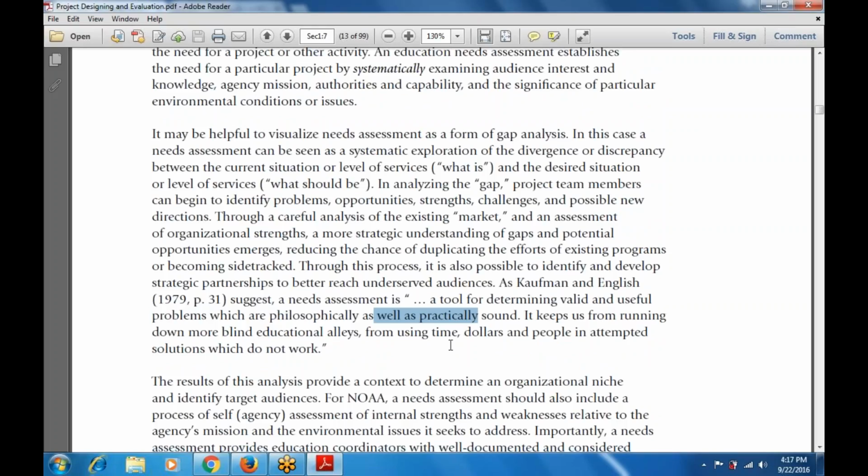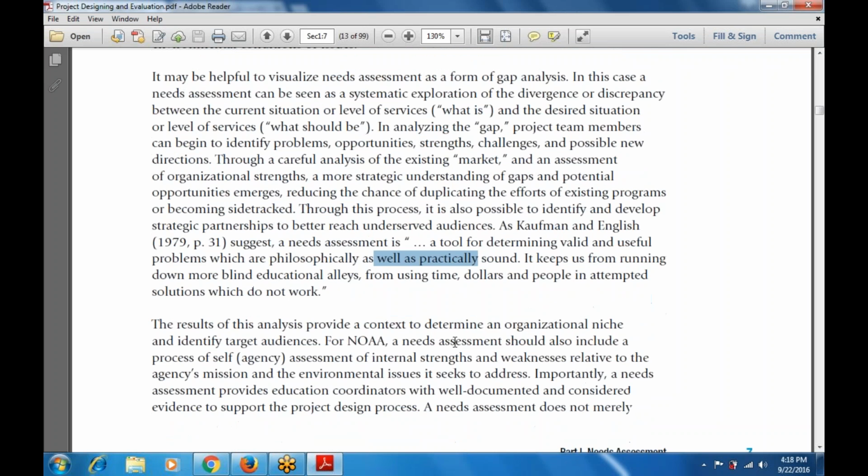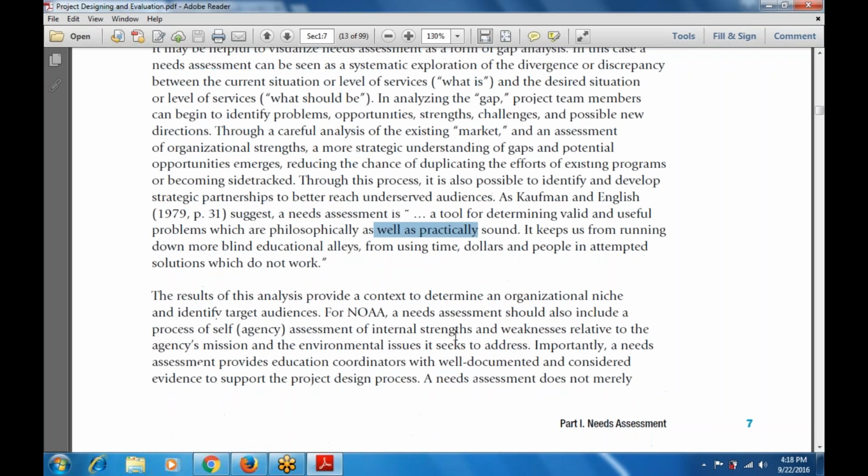It also keeps us from spending more dollars and people's time on attempted solutions which do not work. And the result of the needs assessment is used to identify the target audience.